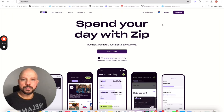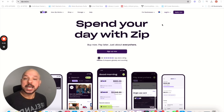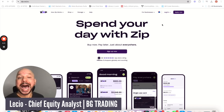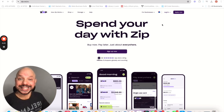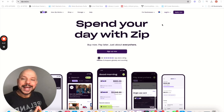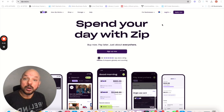Welcome everyone, this is BG Trading. Today we'll be talking about ZIP once again. A lot of our VIP members and members from our free Facebook community are asking what we think about ZIP, as the stock is currently trading at a very critical level — it is trying to break out a multi-year resistance. We want to explore what a breakout looks like, what the key technical indicators are to confirm a potential breakout, and the risks involved in buying after a breakout.